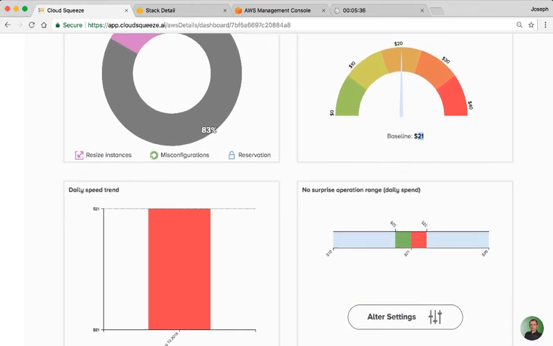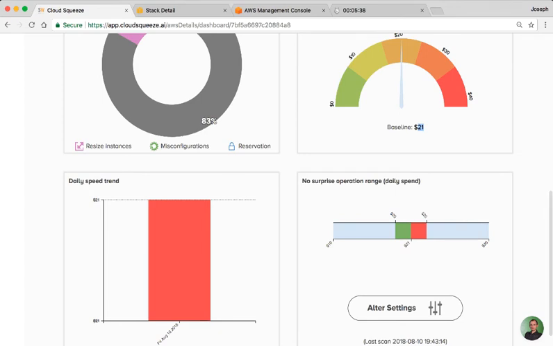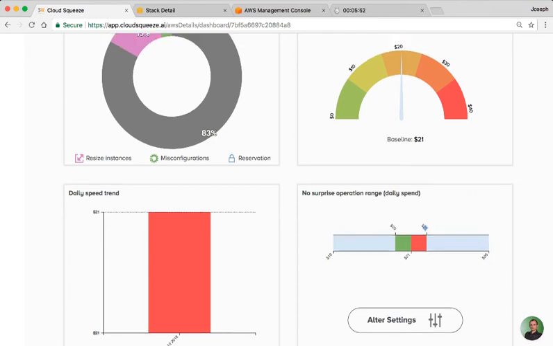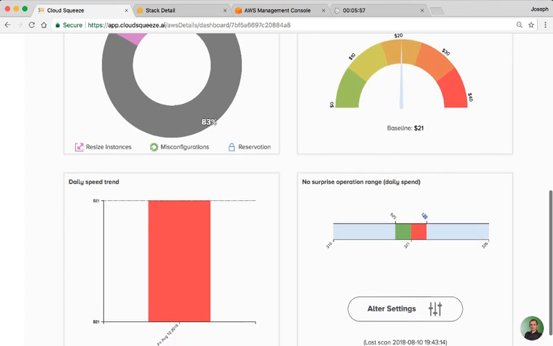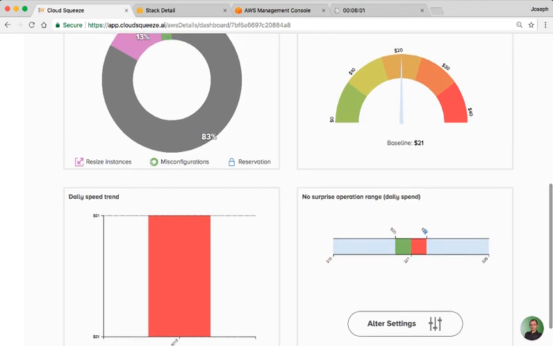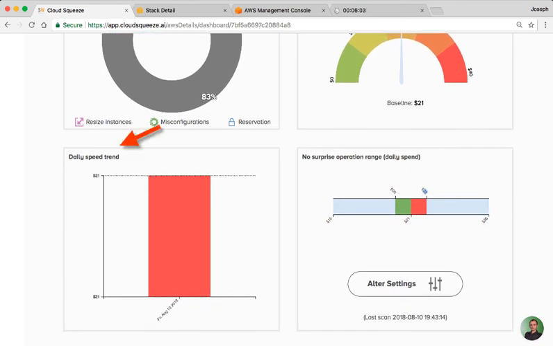And you have the option to set up an increase or a decrease threshold. Some automatic settings are in play here. So if my spend is between $20 and $22, that's my healthy range. If I have a spend that brings it lower than that or higher than that, I'll get an email alert or an SMS alert stating that I have increased or decreased my spend. And here you'll see your trend as it starts monitoring from now on.